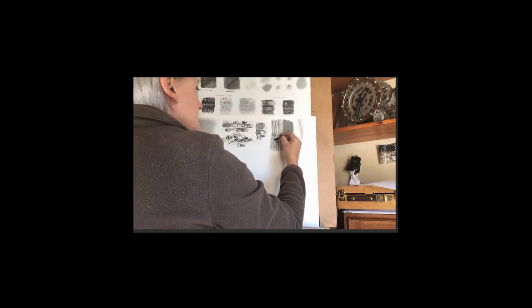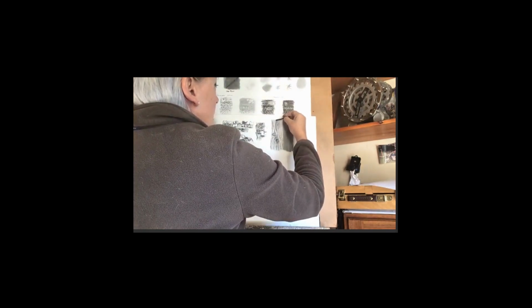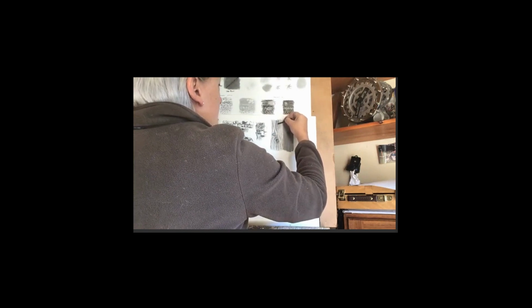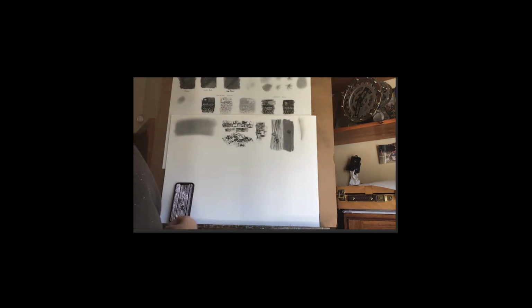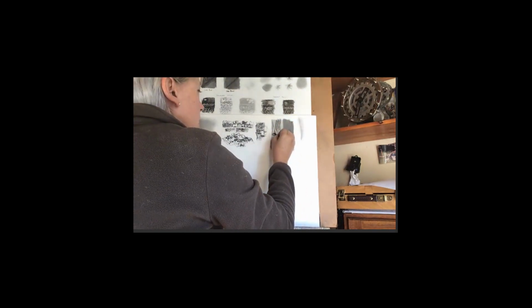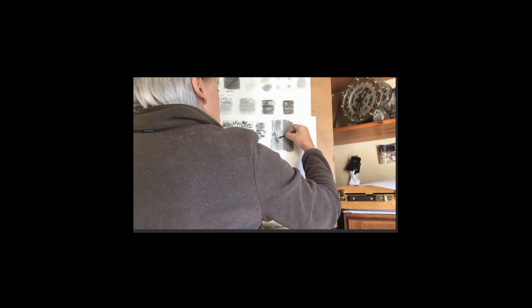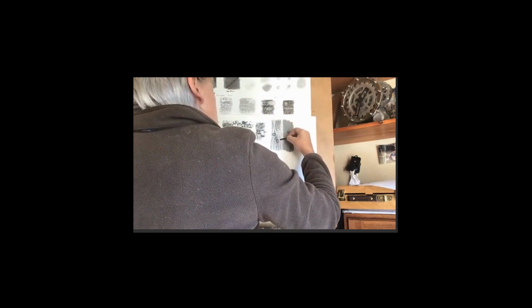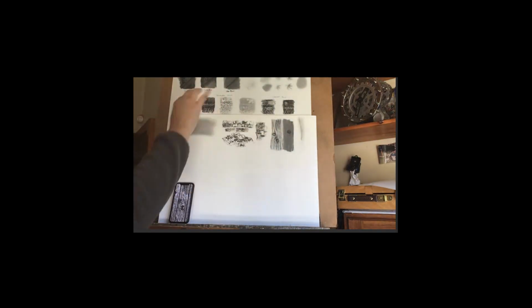So here again, I can go into this section and make some sections darker. I can either look at my reference, or I can just use my own initiative and do it where I want to. If I want to make where I did the eraser a little bit thinner, I'll just go into it and make them thinner by literally just going over it. And if you really want, at the end, you can go in with your charcoal pencil and make some dark areas. But as I said, on the whole, I find the willow charcoal does the job really nicely. There might just be some areas at the end that you want to make a little bit better. Okay, so that will give you more of a roughish texture.